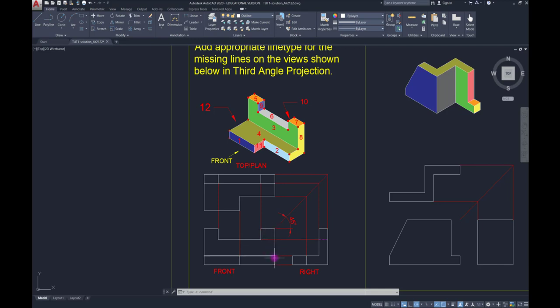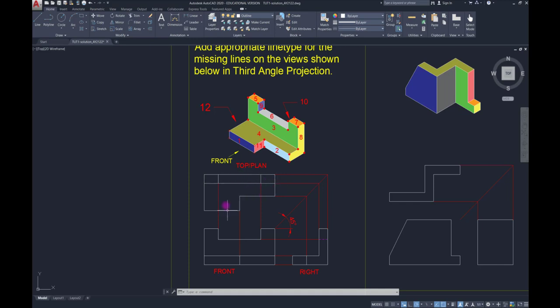So you can make use of the point method to check whether you have the correct surfaces in your orthographic projection. You can apply the same method to the plan view by checking the number of points in your view.